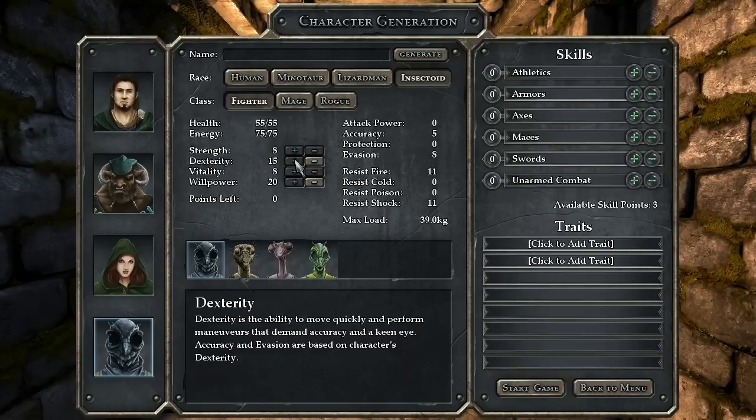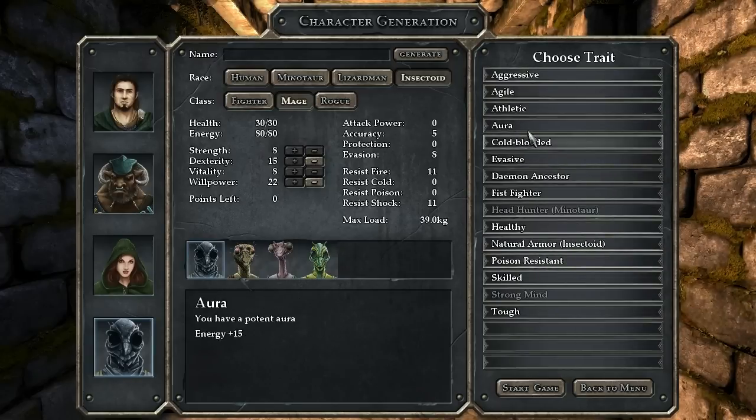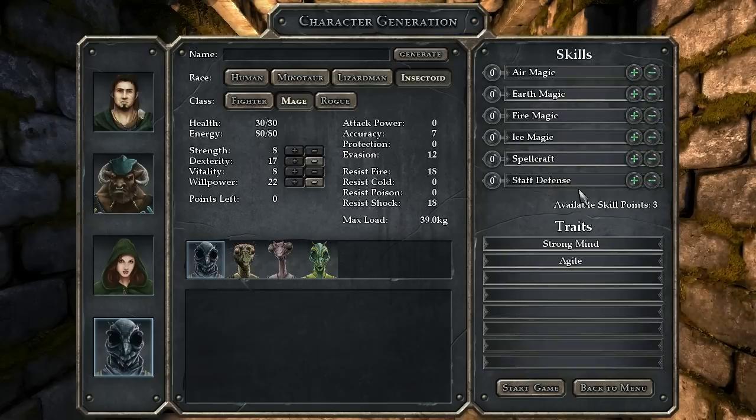So he's going to be squidgy as crap, but we don't even care. Wait, there we go, Mage. She's a rogue, isn't she? Yeah, she is. Okay, so we're going to get some willpower, and where's the other one? I guess dexterity, just so we can aim a bit better.